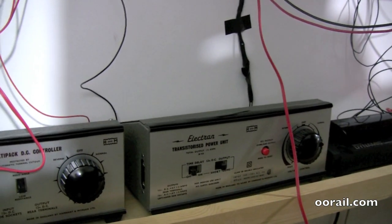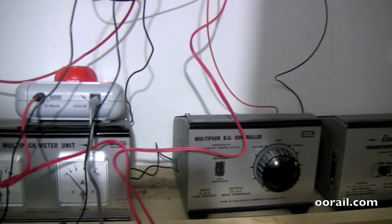Alright, so that's basically it for this update. I just wanted to show you guys how we were doing the power there.